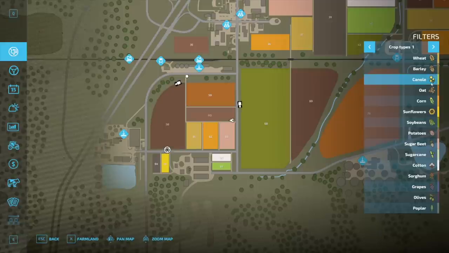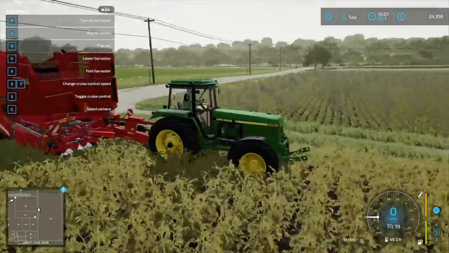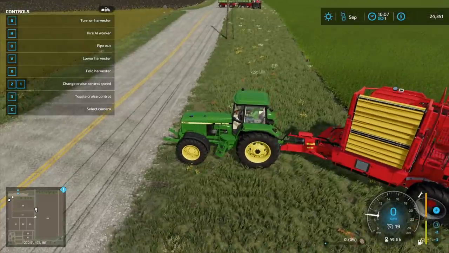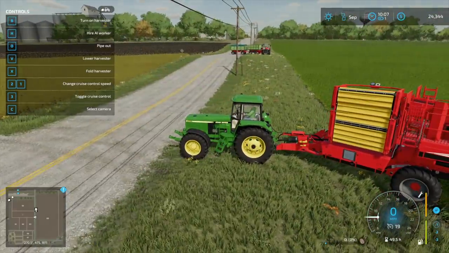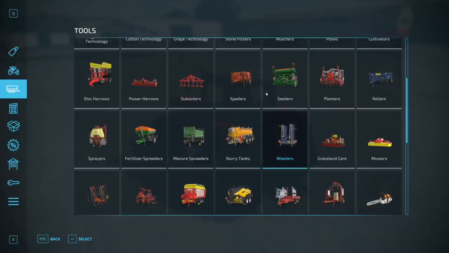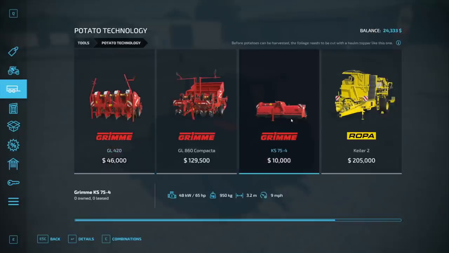Potatoes. Potatoes. Growth, remove. Oh, we need to cut the tops. So they didn't give us a topper. Wait, full harvester, load harvester, turn on harvester. They seriously shafted us. I'm kind of not sure what to do right now. Potato technology. We should have gotten this.